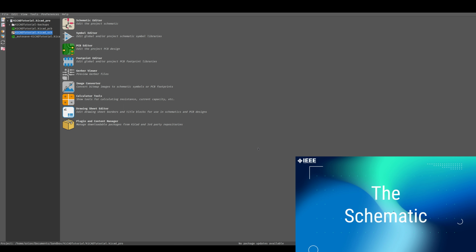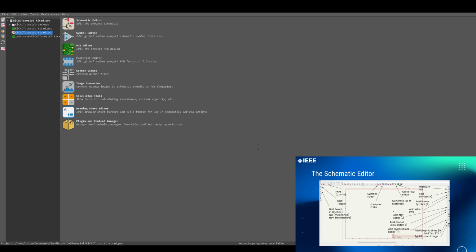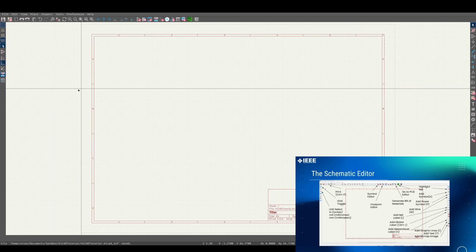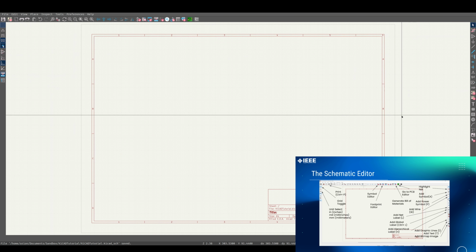We're going to start the schematic editing. First things first, here are the highlights. I'm going to show you in the actual schematic editor, as I find that would be the most helpful. Here we are in the schematic editor. I'll be covering just the basics here, nothing fancy. It may look slightly different on your end, but that's not a huge deal.